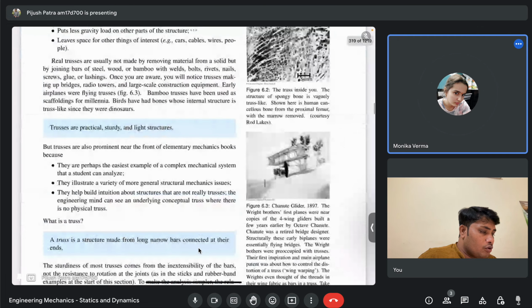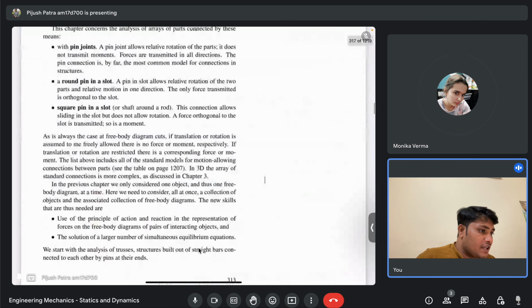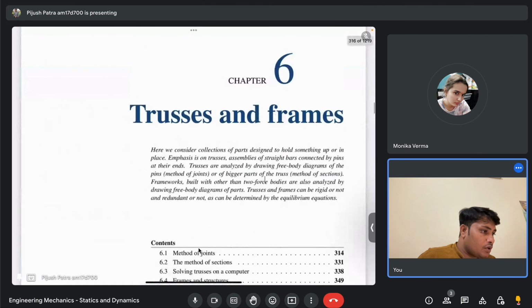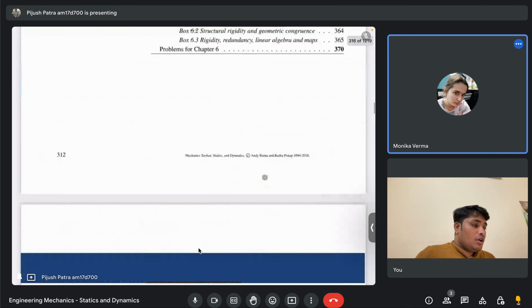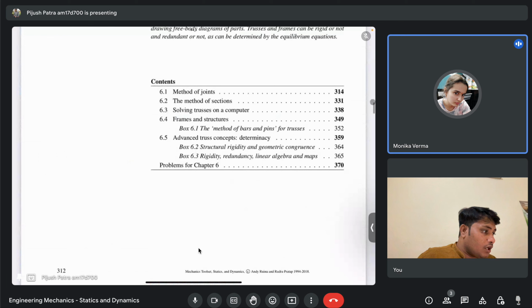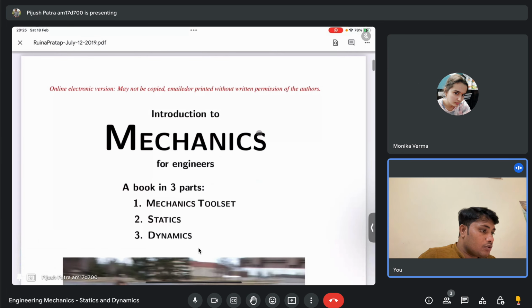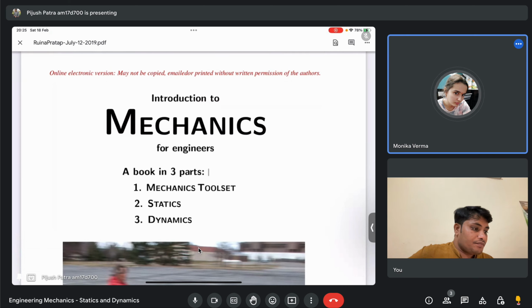So this is a good book where you can get all the elementary problems in mechanics. What is the name of the book, please? Can you repeat? It is by Rudra Pratap, Introduction to Mechanics for Engineers. Okay. Sir, is it possible for you to share the soft copy? Because I don't think even easyengineering.net has this book.